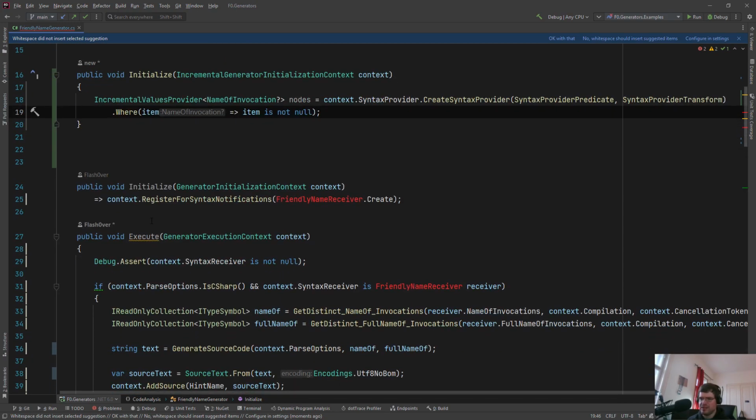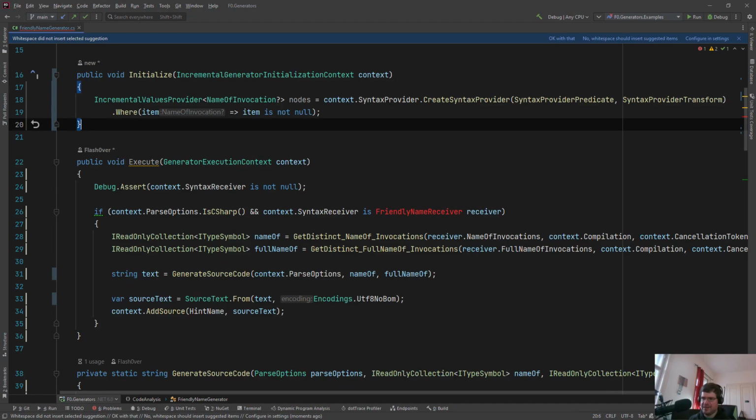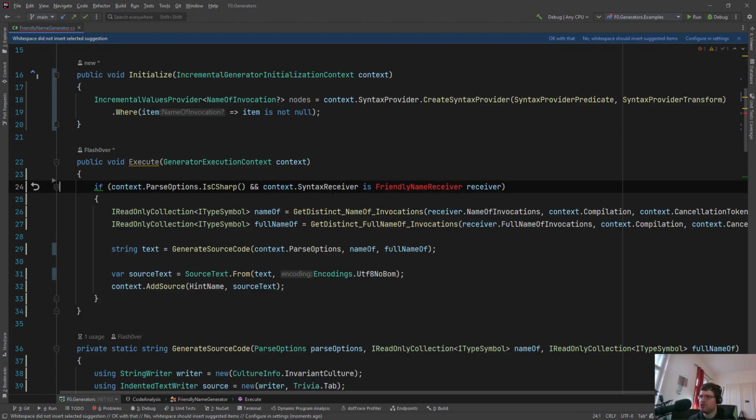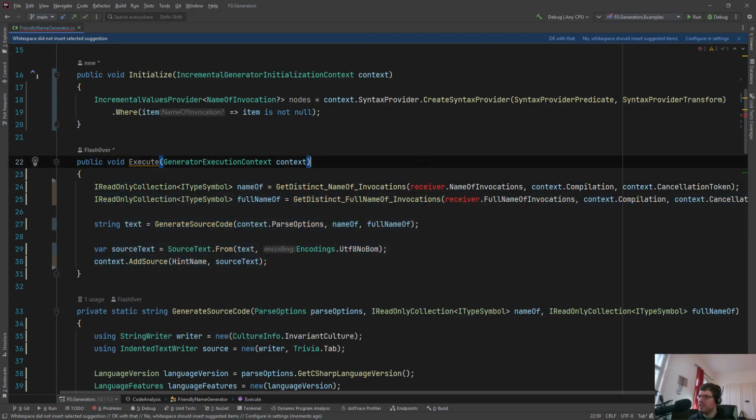Let's see what else do we need. We can get rid of this now. If we have a look at the Execute, again, let's get rid of all the syntax receiver part. What do we need? We have these, but we need the parse options. And we need as well the compilation. So we have more to combine.